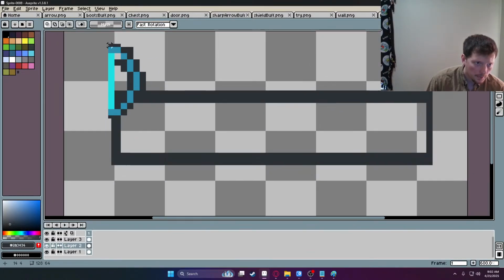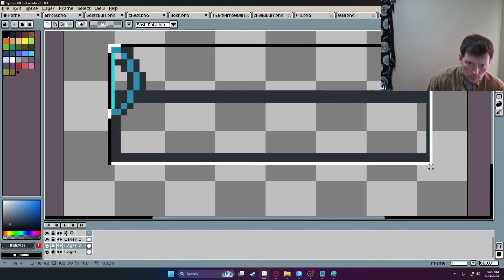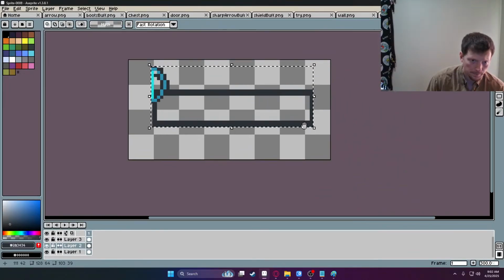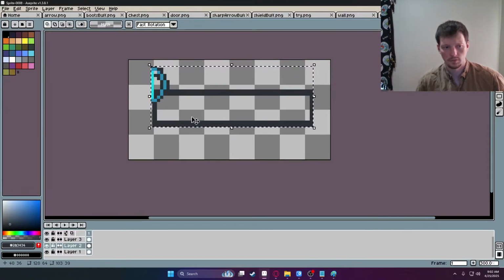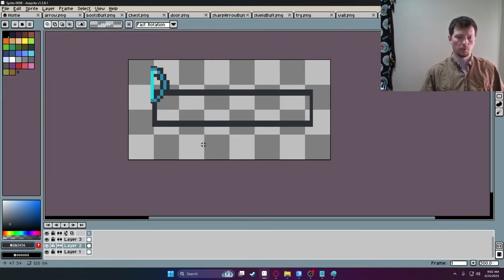And I'm kind of picky. I really like to maintain whatever my size is. So once we're good with this image, that's kind of what we'll do.